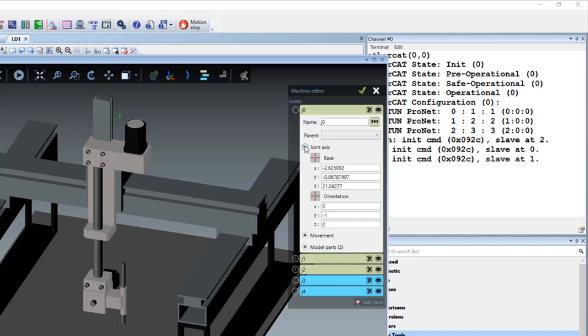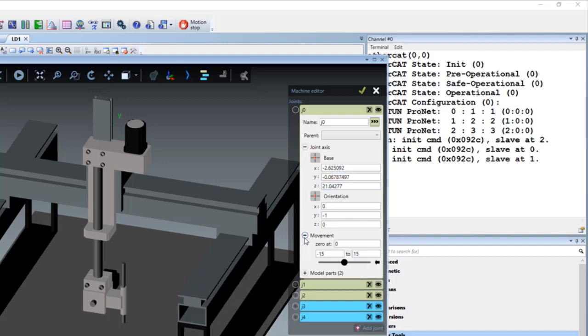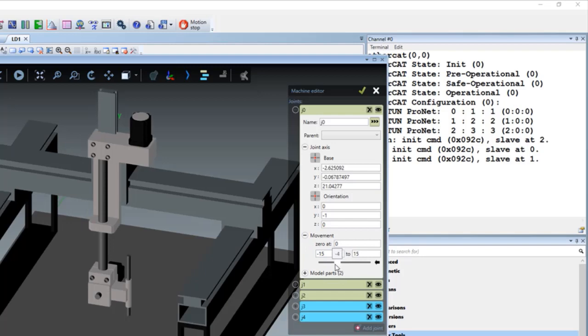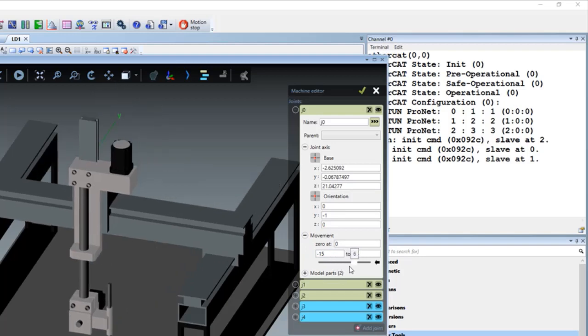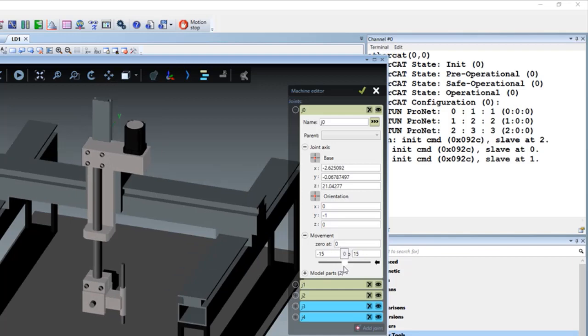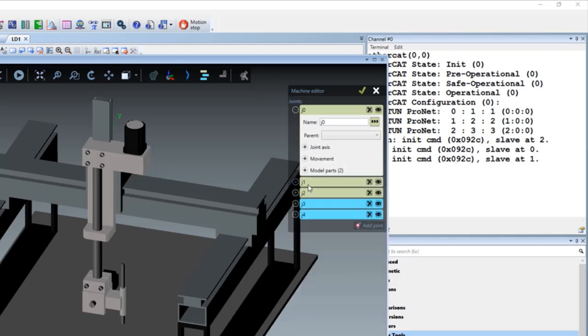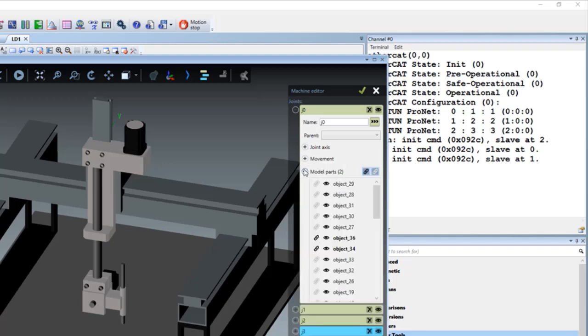And then you've got the movement here and a little slide bar, so you can actually move the thing about. So that's moving that one there. Okay, so if you start up with your own model, you've got to actually add these things in yourself. You've got to actually tell it which part of the model is this joint. So maybe if I just retract back from that a second and look at the actual model itself.